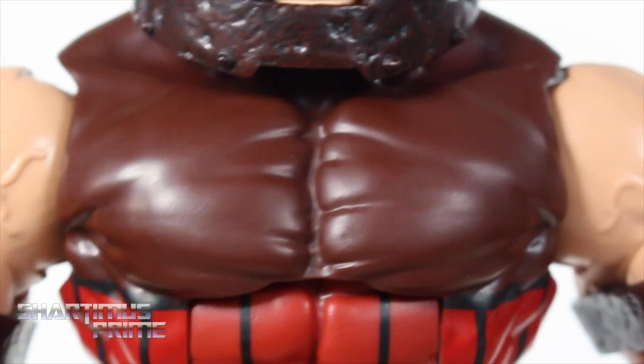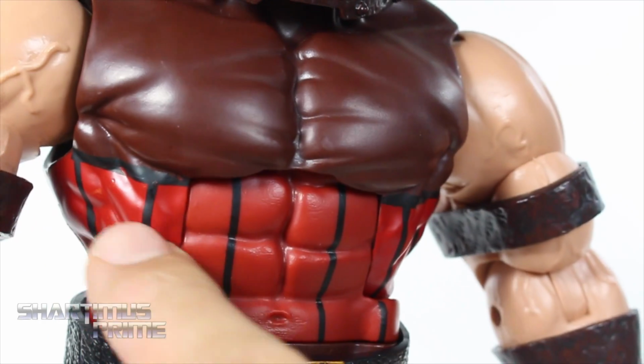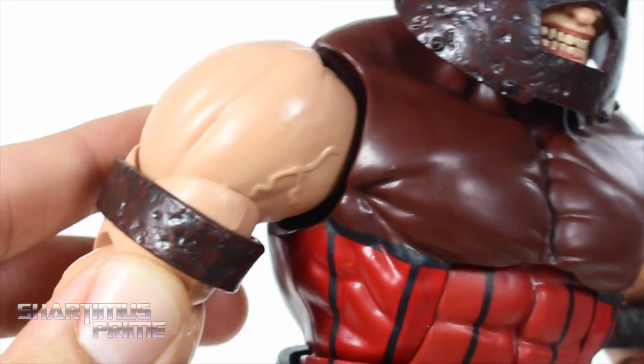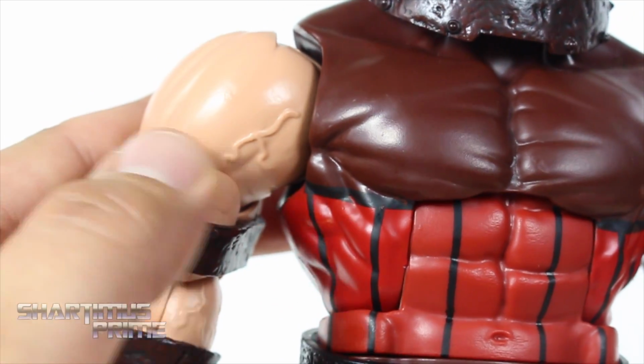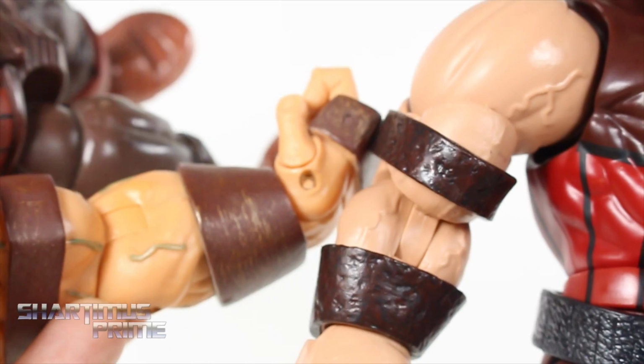Anyway, looking at the rest of this, I think it looks pretty sweet. Some pretty good musculature over here. There's a slight difference in color over here. Looking on the arms right over here, nice musculature. I kind of miss the green veins right over here. No, I don't really miss the green veins. As you can see on the Toy Biz one, we had green veins. I always thought that was a little bit weird.